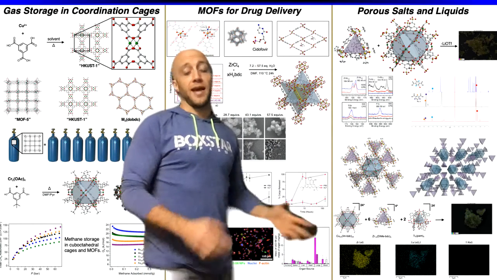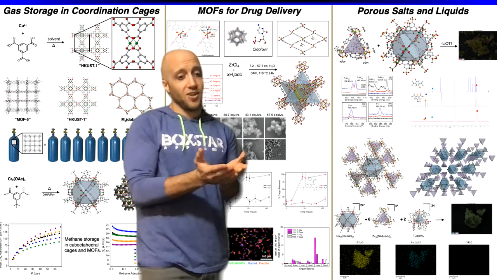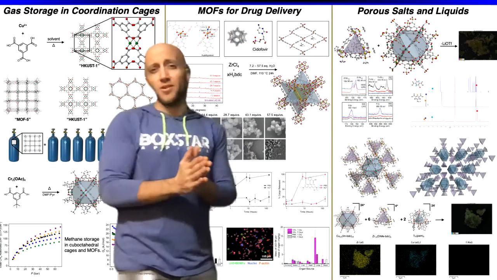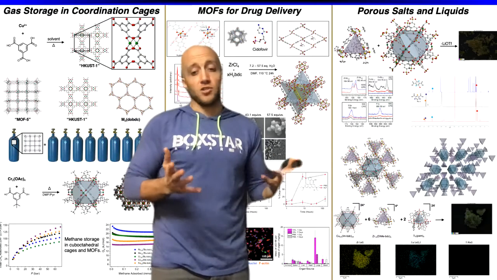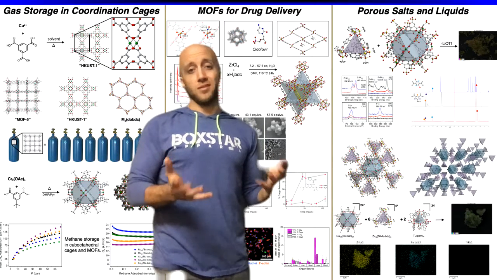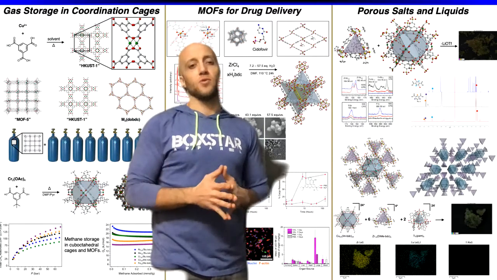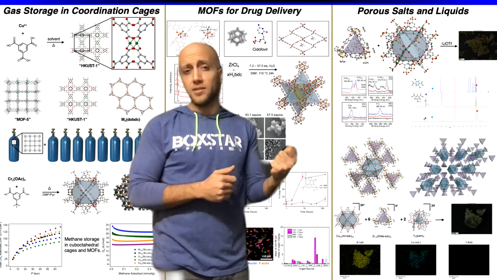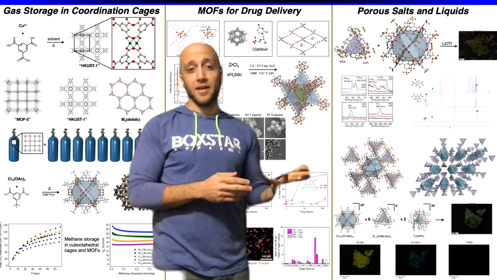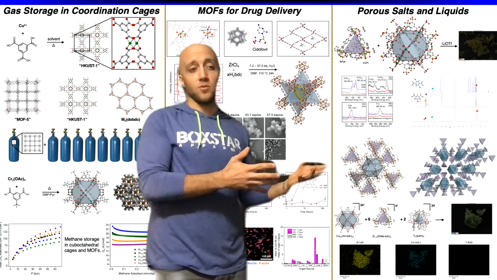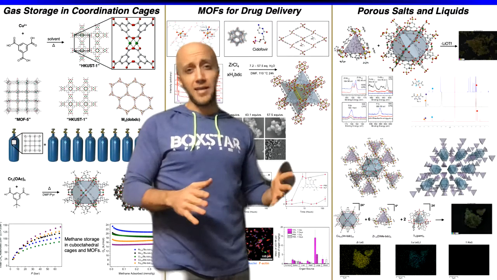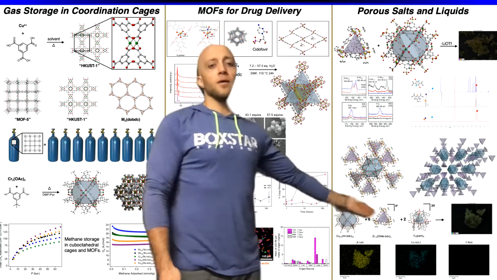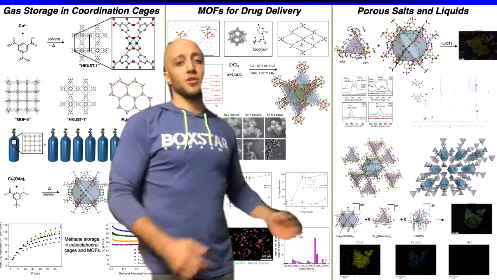So we can use X-rays to determine the structure of this new porous salt, and it's based on just porous cations and porous anions. So now as a salt, really our next step is thinking about how can we get a melting point in this material. So ionic liquids are salts that have an accessible melting point near or slightly above room temperature. So we're trying now to create new ionic liquids based on porous cations and anions. So students working on this project will be at the forefront of making a totally new class of materials in porous ionic liquids.